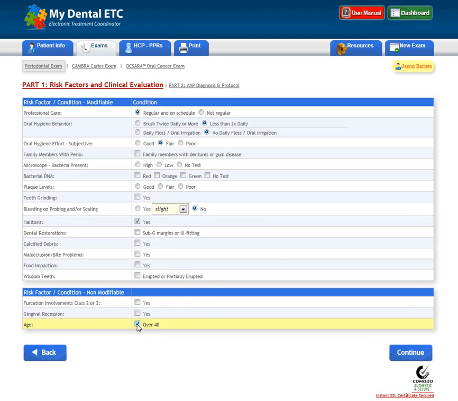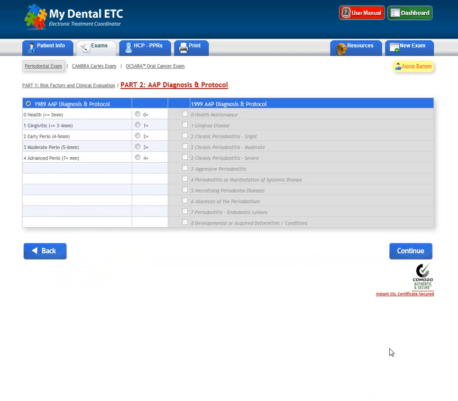You'll notice some of the boxes will be pre-checked based on different things. Our software knows the patient's birth date, so it knows if they're over 40 years old. So we've clicked risk factors and clinical evaluations. We're going to click continue, and now is our diagnosis. Our software is currently using the 1989 AAP diagnosis and protocol.